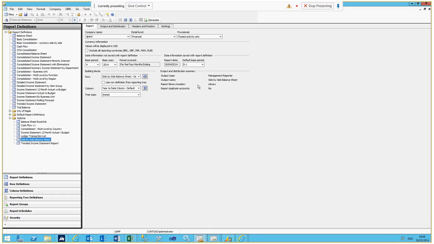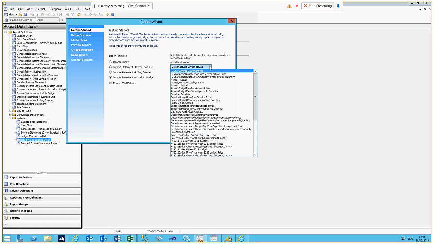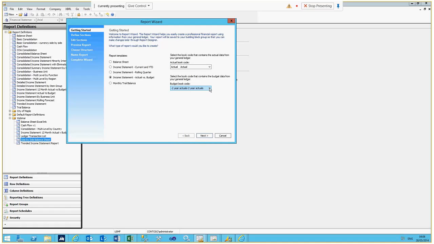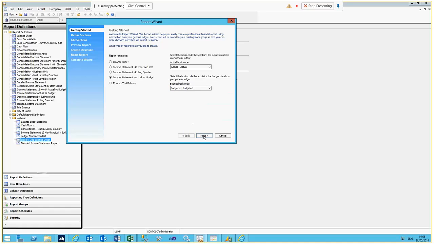Let's have a look at income and actual. So the first section we're going to run is our actuals. The budget book code is going to be budgeted. Select next. So we're going to split the report up into sections just for revenue and expenses. So in the revenue category, we're going to include all of these accounts, and we're going to add them to be included in the revenue section.